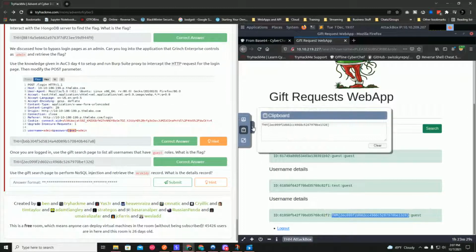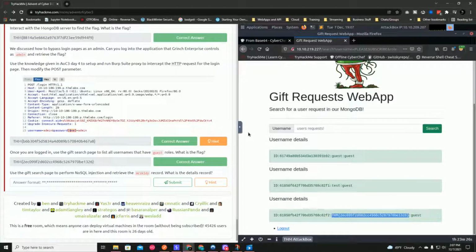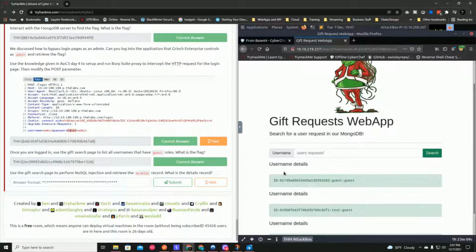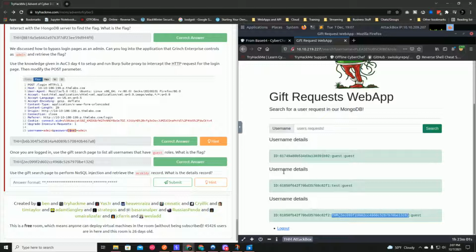Okay, so we'll close this out. Use the gift search page to perform NoSQL injection and retrieve the McSkidy record. So to do that, we're going to go ahead and, okay, so to look for the McSkidy record, I'm going to go back to BurpSuite.